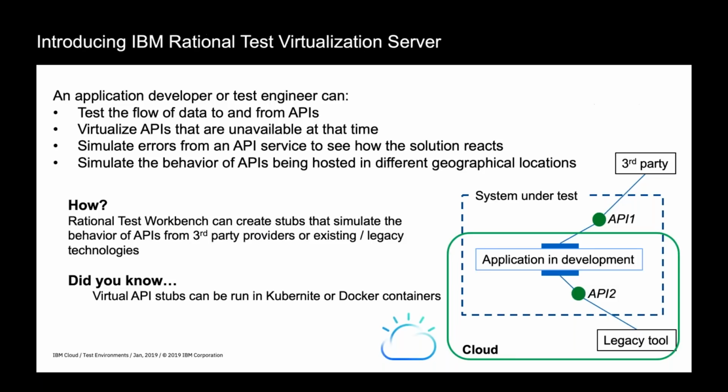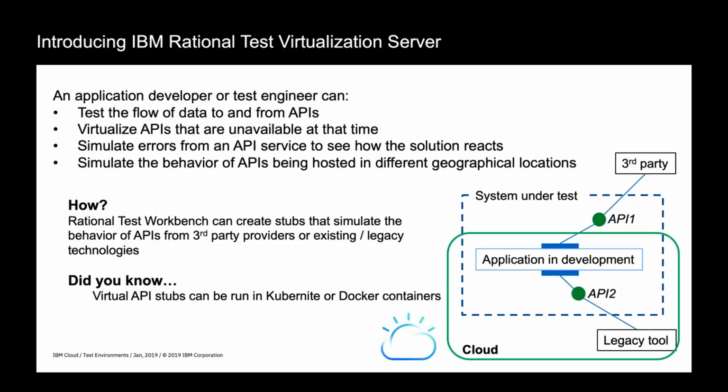Our offering in this space is Rational Test Virtualization Server. It does a really nice job here, and is very much API centric. Go sit between these APIs, manage these legacy tools, and these virtual services fit right into the same Kubernetes world we've been talking about all day. So you can run your new virtual services out in the cloud, and spin those up as part of this larger system when you're doing a test environment.